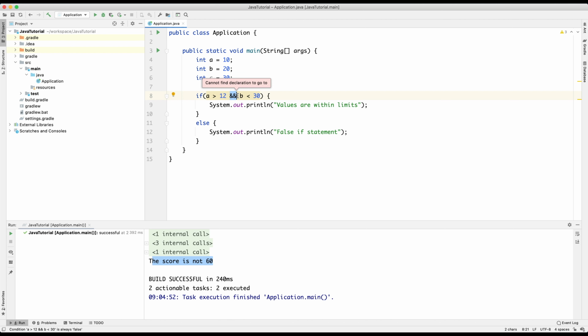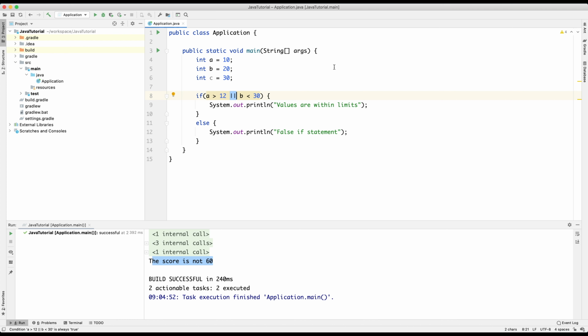There's three logical operators in Java. Double ampersand meaning logical and; the two vertical bars, also known as the pipe symbol, just above the backslash on my keyboard, is a logical or, so now we're saying if a is more than 12 or b is less than 30, print something out. And the final one is the exclamation symbol, which reverses whatever particular conditional logic you have, and we'll use that in a later example.